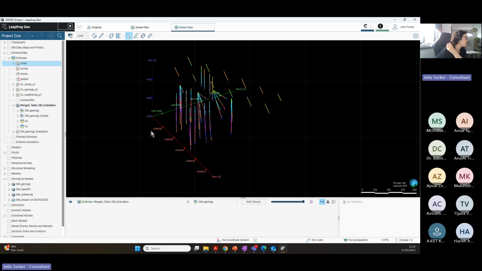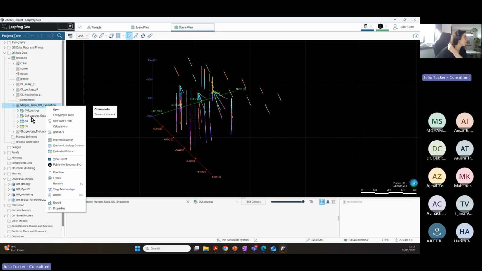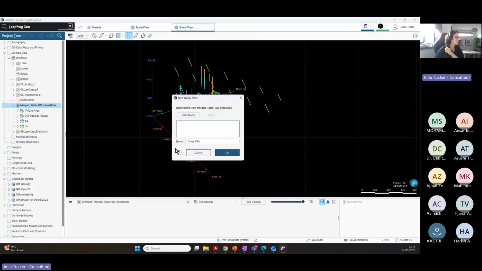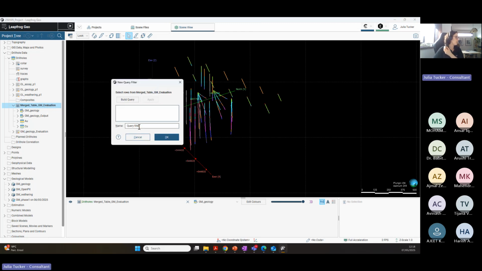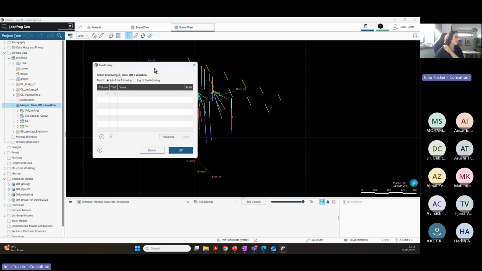To build this query filter, we are going to do that on the merge table GM evaluation. So we are going to right click on it and we are going to do a new query filter. So on the merge table GM evaluation, we are going to build a new query filter. Now that we have opened our little window, we can build the query.